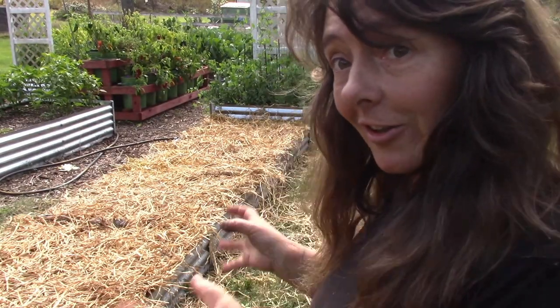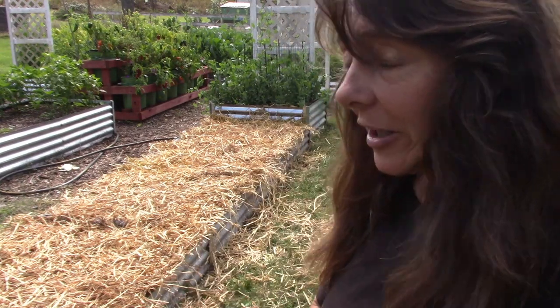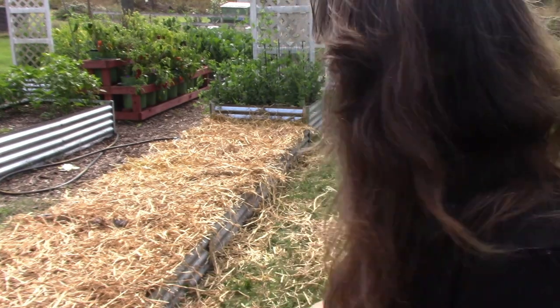Okay, that is the garlic planted, and I got the straw on, and all watered in, but it is pretty much done for right now. It is going to start sprouting here before too long. You'll see the little green noses come up through the straw. So, yeah, we'll be looking for that here before too long, but I do have one other thing that I'd like to show you, so hold on, and I'll be right back.